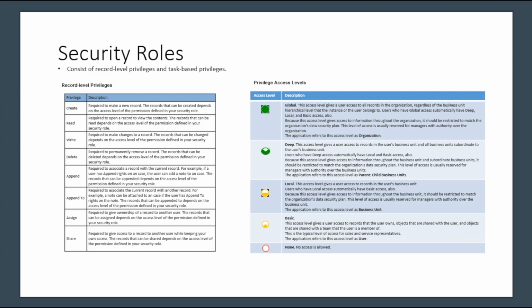If we go back to the hierarchy we had previously, if a user within the EMEA business unit was granted parent-child or deep permission to delete accounts or contacts in the system, they would be able to delete contacts within their EMEA business unit or any of the business units below that.